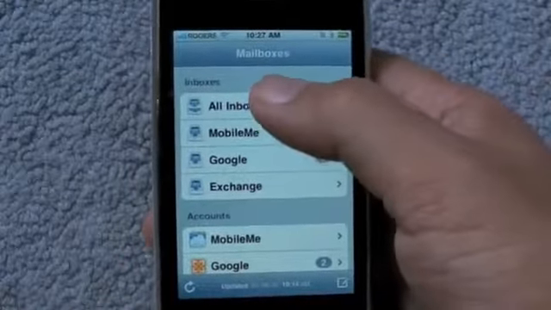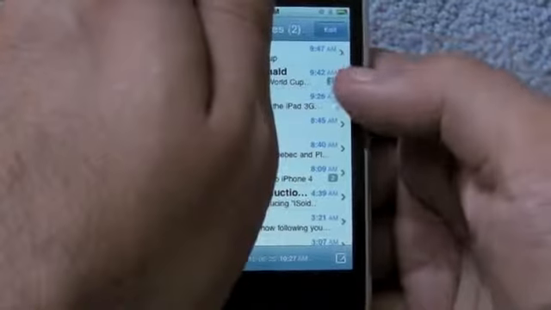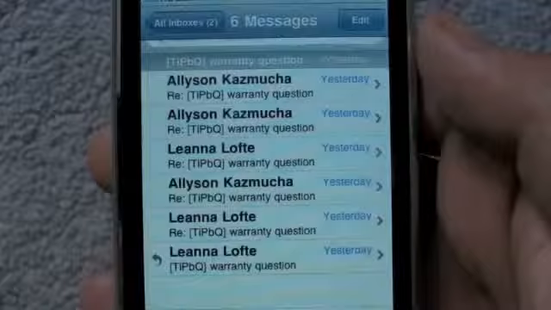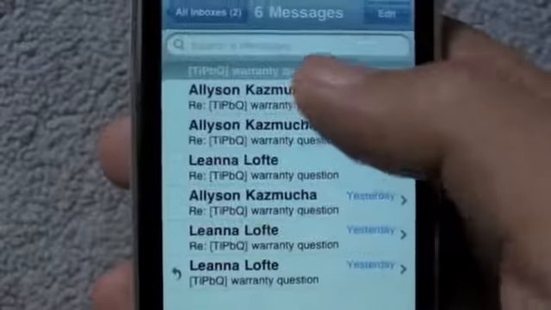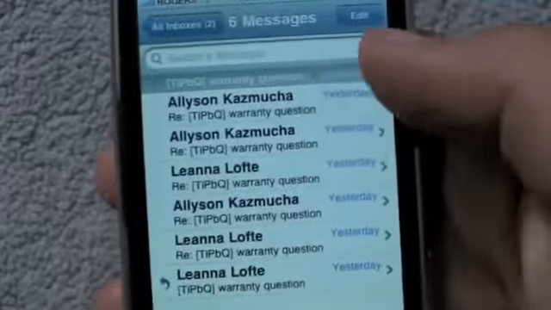I'm going to click on this and try to retain some of the privacy of my email contacts at the same time. But as you can see, this represents everything that's in all of my inboxes. And you'll see there's these little things on the side, these little numbers. I'll try to get in close enough so you can see these numbers. A lot of 2s. Here's one with 6, so I can click on that. And what that means is, it's a thread from Ali and Leanne. You can see all of it is nicely organized. You can go into any of the messages, come right back out.